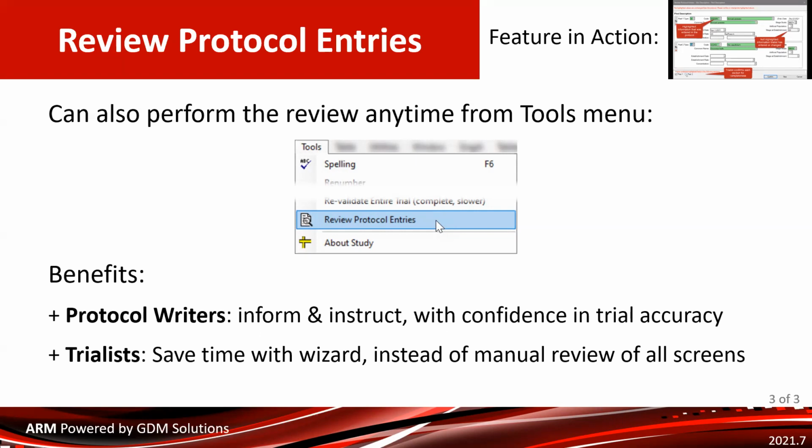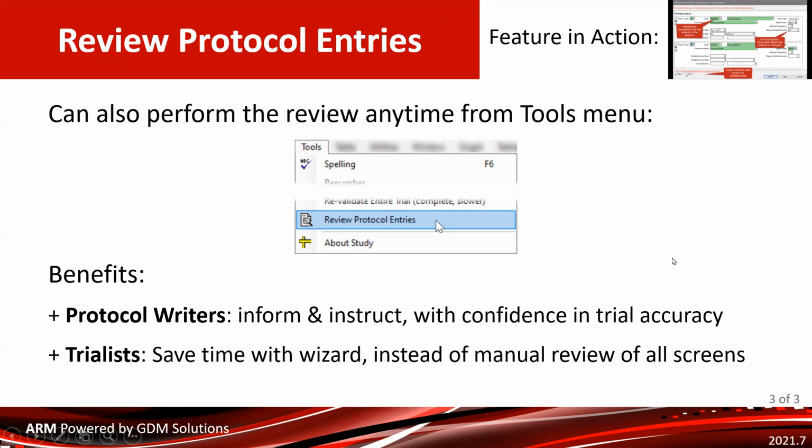On the trialist side, hopefully this will be a time saver, so you wouldn't have to manually review every screen of the trial on your own and try to remember what you've updated and what you haven't. Here now it's automated for you. It's included in the validation process, so you don't forget to perform this action. And the highlighting is a really good way to draw your eye to, oh yeah, I haven't changed that, but that's the crop code, that's the one we did. Or, oh no, the stage information I didn't change. It should be this instead. So hopefully both sides of the fence will be able to benefit from this tool.